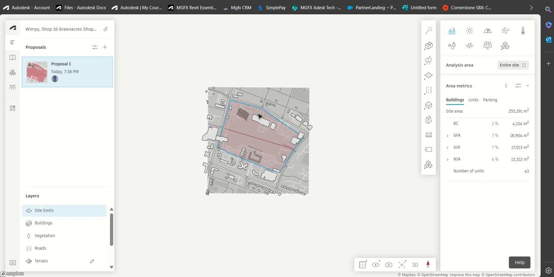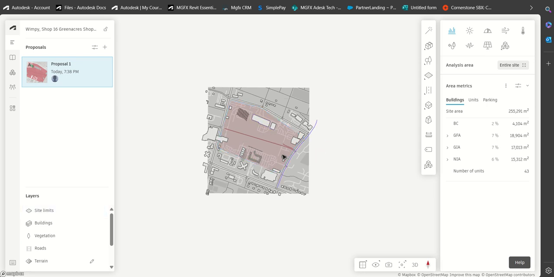You can have all the existing content and the existing buildings around here. I can also go into more detail and divide my site into zones. Say, for example, I have a residential section, a mixed use section, and I might have some retail and offices. I can group all of these into different zones on my site and then have all the information with regards to your area metrics. So you can have a nice schedule of how your area has been set up, how it's been broken up into different zones, what kind of buildings you have in there, their heights, their massing, the impact that it has on the built environment, and how the built environment is going to have an effect on your concept design in the model.